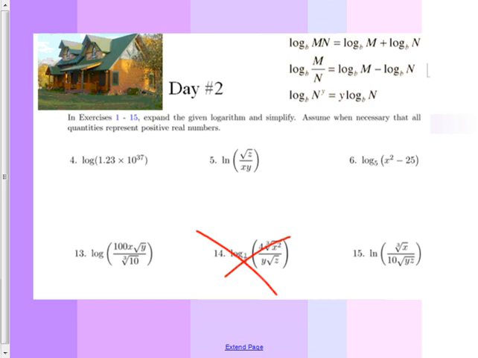And on this page, let's start it together. This is day 2's homework. Number 4, the very first one. I could break this multiply. Any multiply can be broken up into an add. So can you tell me how to rewrite this? We'll just keep using base 10 like they have now.